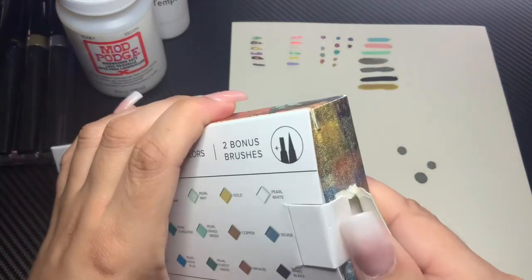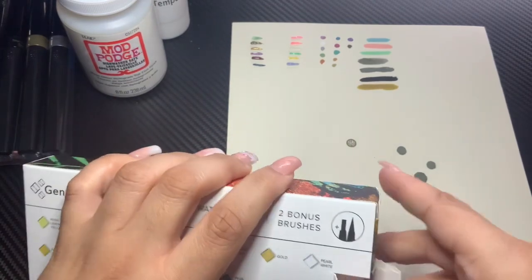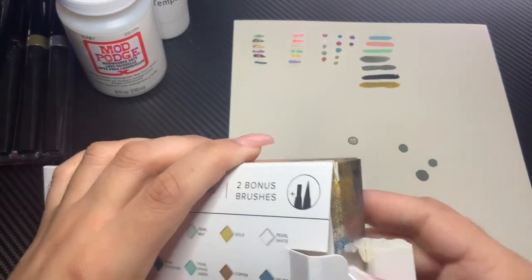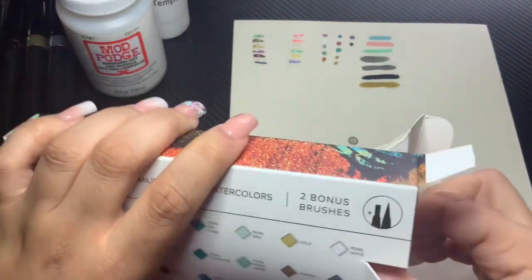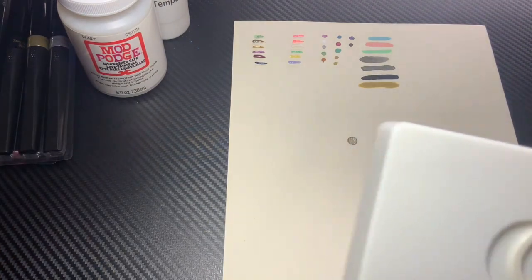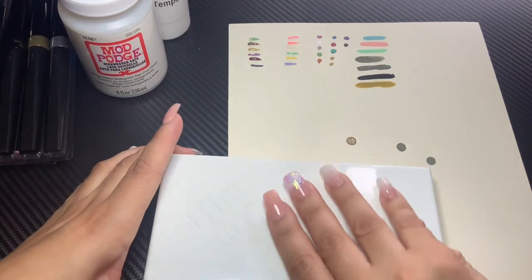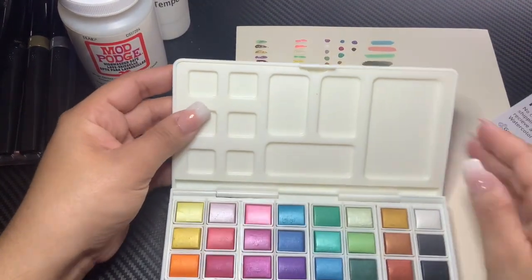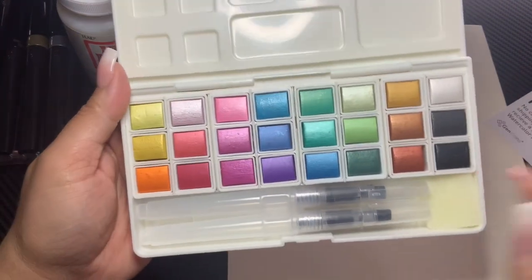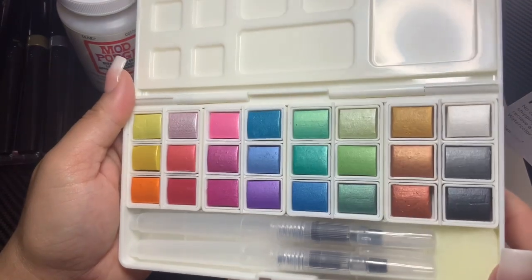Like I said, this one brings two bonus brushes, and it's my first time using this, so I'm pretty excited. I cannot wait to see how this is going to look on a page. I might start using it on my next page. I've been working on Camilla and Jacoba with a body color, one of the girls. I've been wanting to do something in the background, but I just haven't gotten the chance to finish it because I don't know what to do in the background. But I guess I can try these on the background, and it brings two brushes. Here are the beautiful colors.